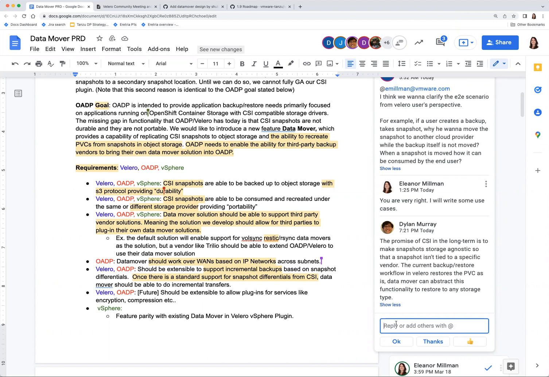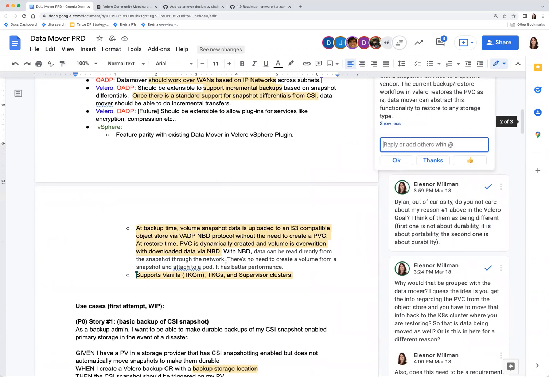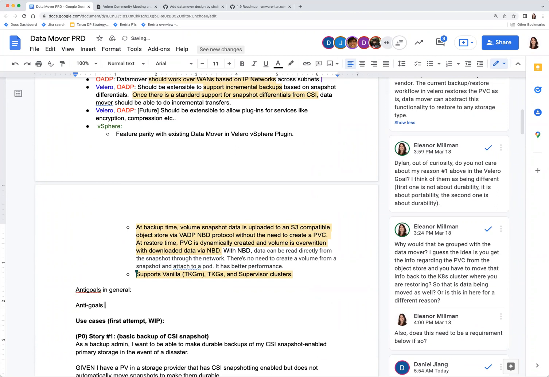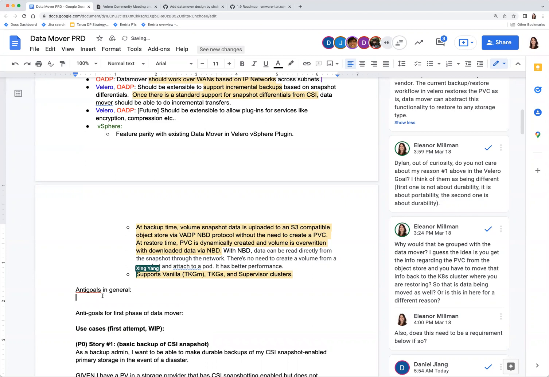Can we explicitly state that one of those use cases is out of scope? I think the idea of moving backups between object stores is not the goal of the data movement. My understanding of data movement is less focused on cloud snapshots and more focused on other data provider snapshots, CSI snapshots that do actually live locally, right? Cloud snapshots live in the cloud and therefore are persisted across.